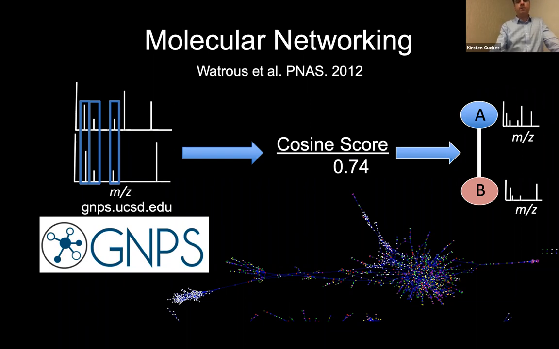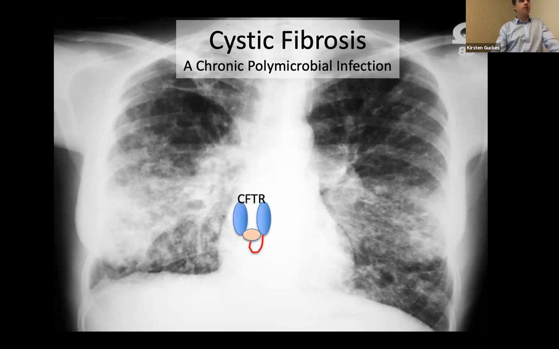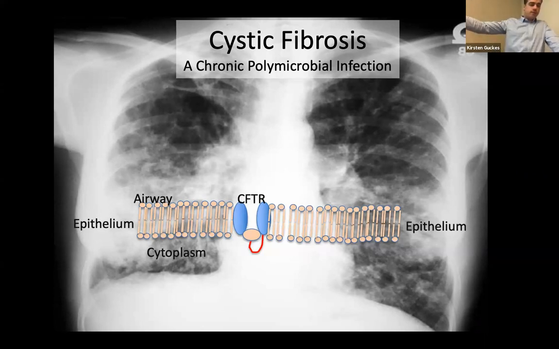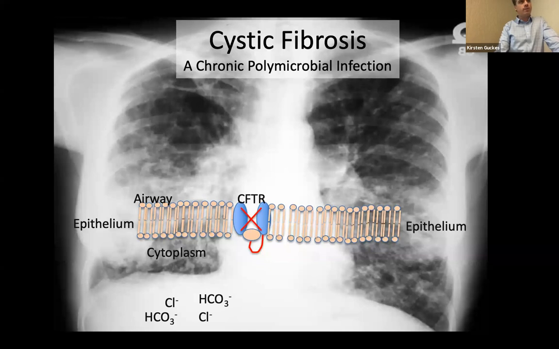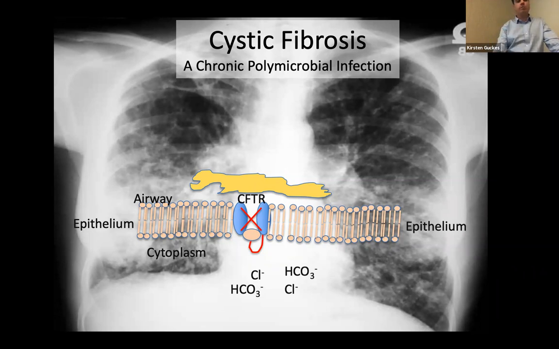That's enough of the technical stuff. I want to talk about cystic fibrosis and the microbial ecology of this system. CF is a chronic polymicrobial infection - it's actually a genetic disease. The underlying cause is mutations in a gene called CFTR, which is expressed in the epithelium of a number of tissues, particularly the lungs, gut, and pancreas. CFTR's responsibility is to transport negatively charged ions across the membrane, but in CF, mutations disrupt that process. This leads to the buildup of thick, sticky mucus on the airway surface. People with CF are born with this thick mucus basically from birth and develop these hard-to-remove mucus plugs over time.